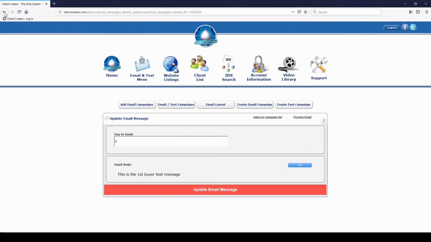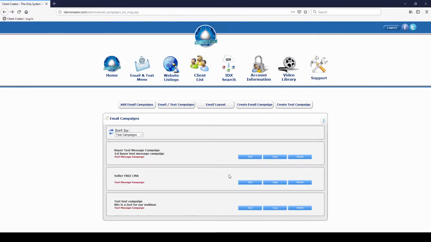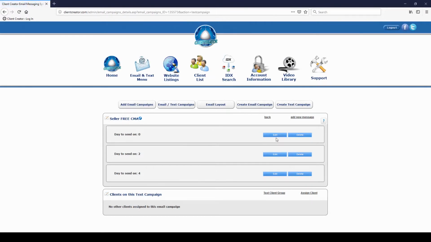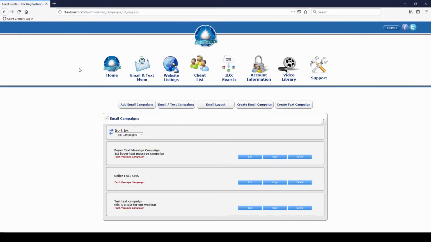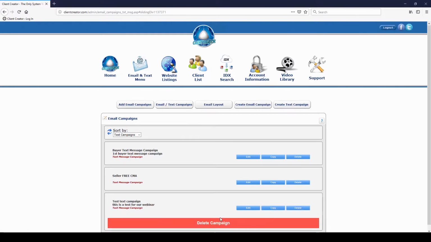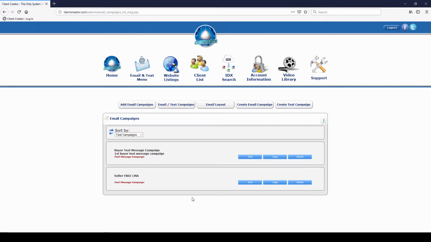So you can modify any of the ones that are in your system that way as well. Click on the edit button to the right of it, the day 0. This tells you the email message that's on there, the details, so you can make the changes to that as well. I'm going to actually delete this one here because we want to have that on there and go out.